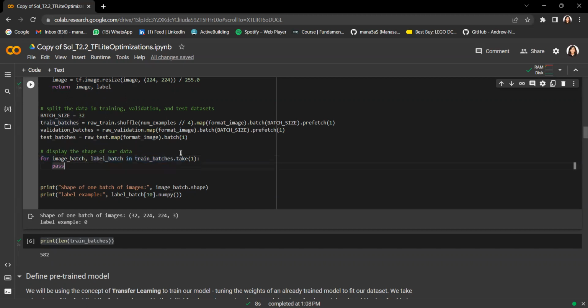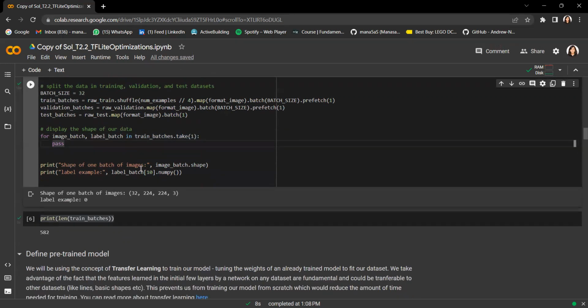And if we didn't have this take one, this for loop would run 582 times, equivalent to the length of train batches. If we do take one, we are just running the for loop once, so just for one batch. Okay. And we're just writing this for loop to get an idea of the size or the shape of our image batch.